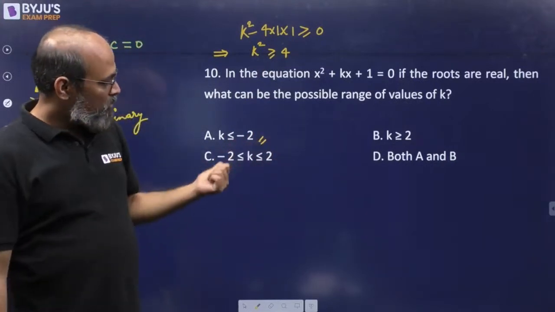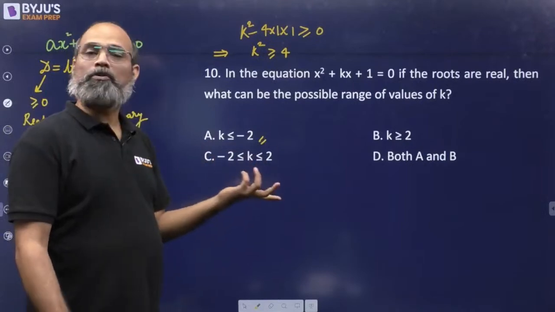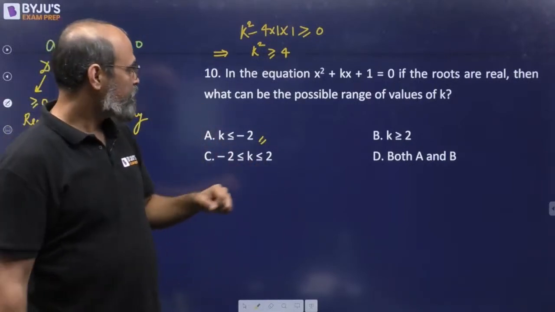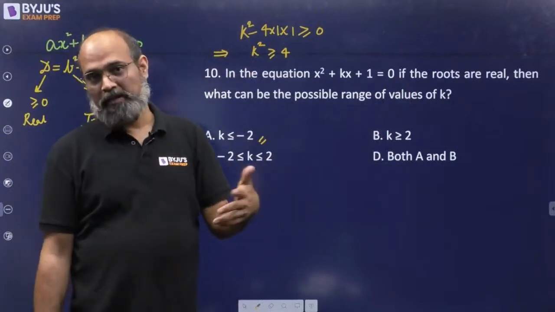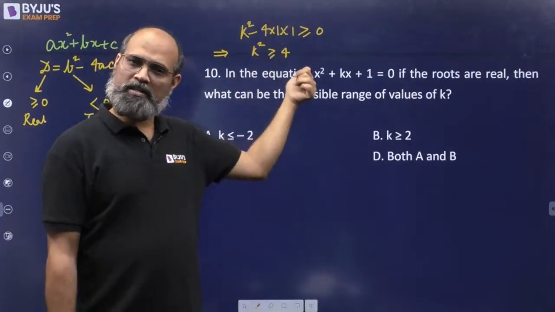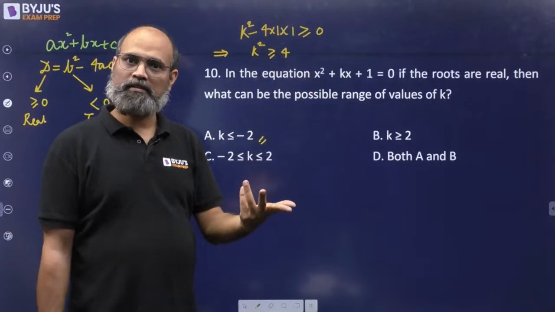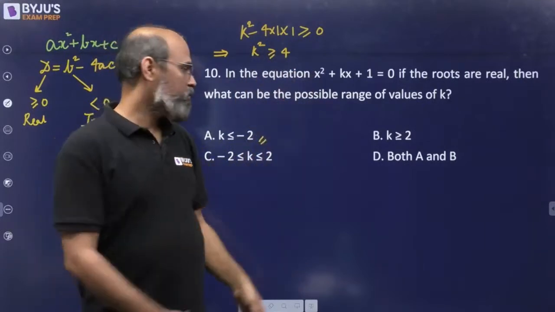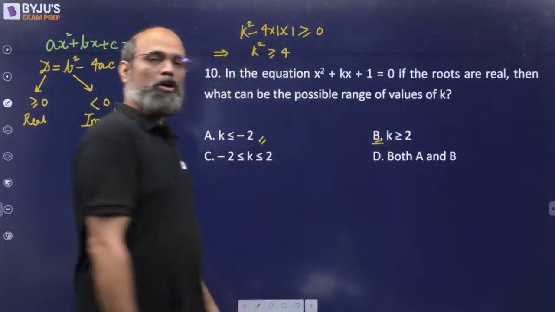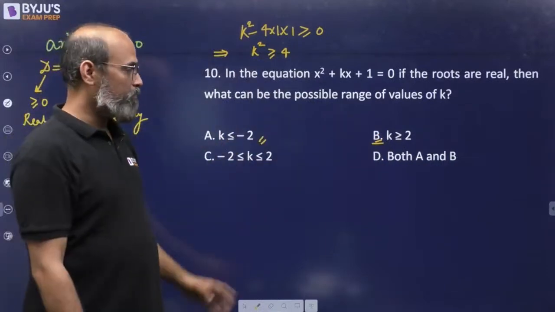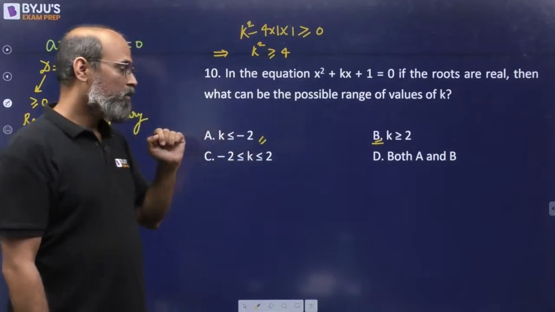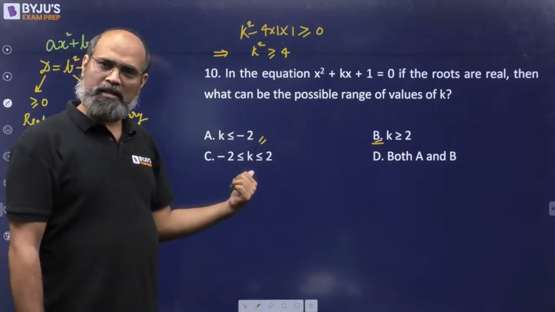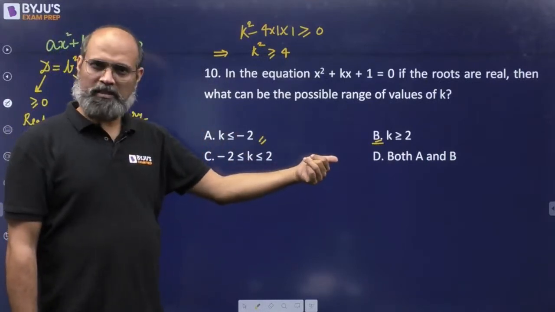If you pay attention, the other options have a combo of it. So you have to be careful. k greater than or equal to 2, so I will take k equal to 3. If I put 3 here, 3 squared is greater than or equal to 4. Makes sense. The moment you get both options, and there was an option which says both A and B, that's the reason we did not stop at A, we checked the other options. So checking further is not needed, because one option is matching.